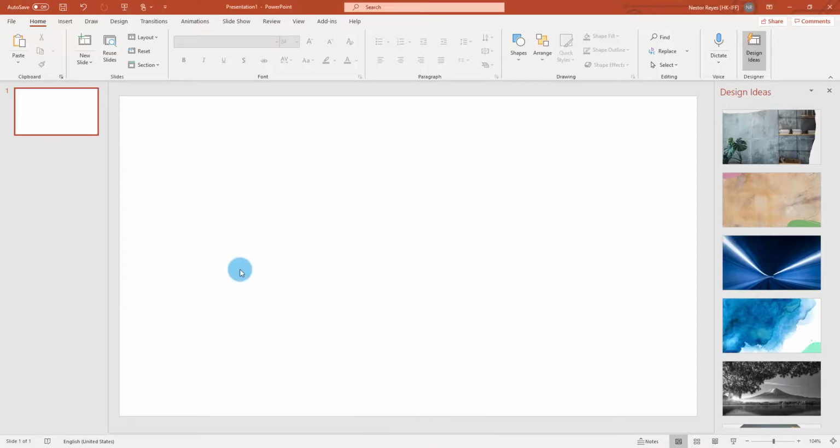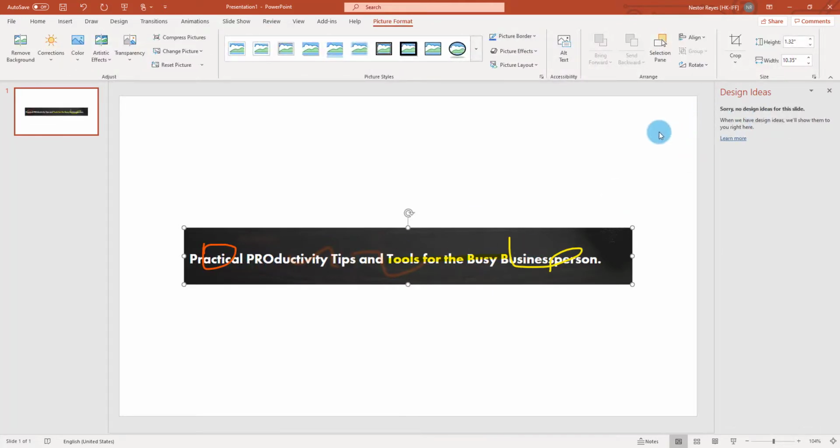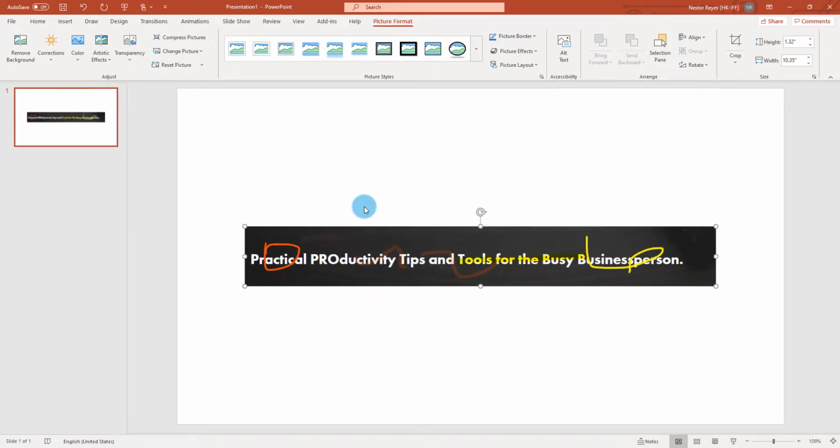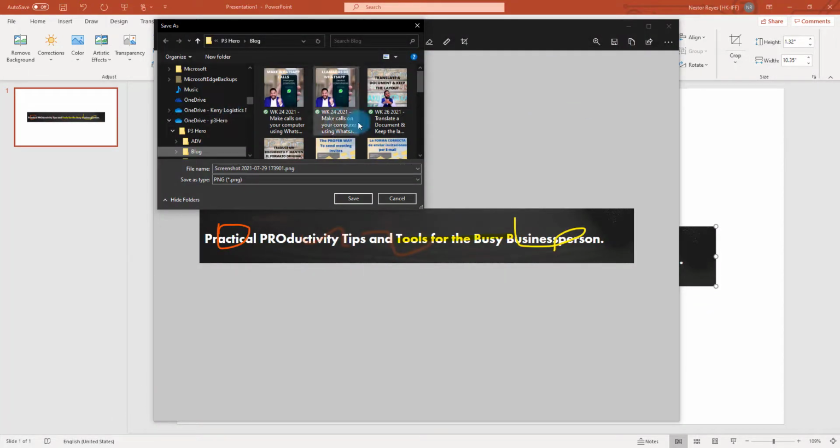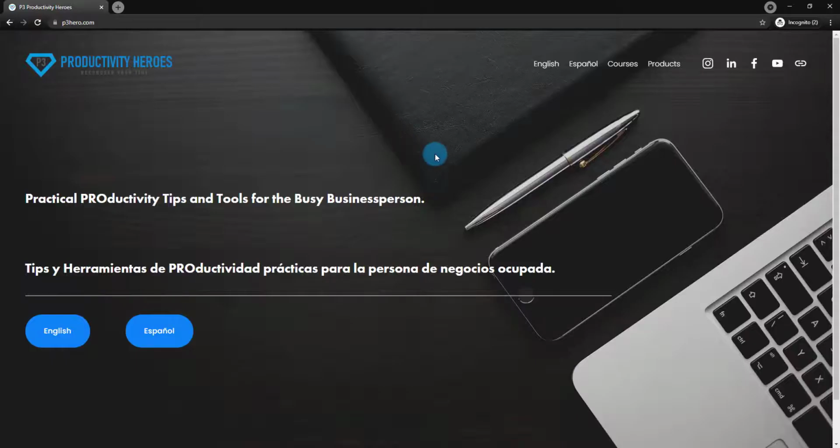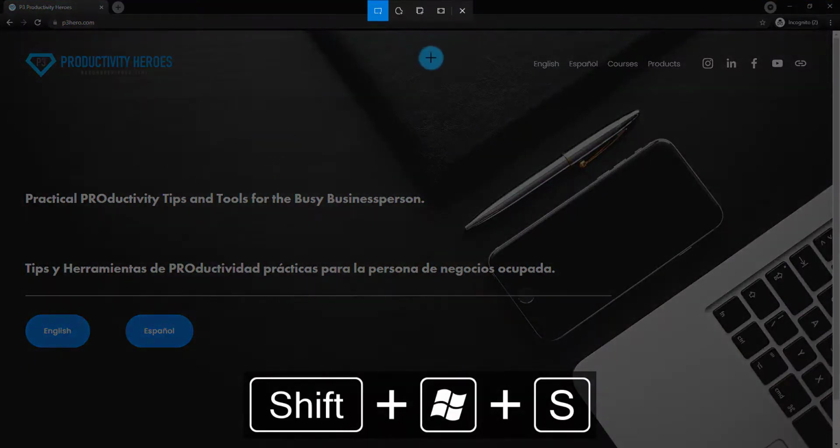Let's say that it's a PowerPoint or a message in Teams or in WhatsApp directly, or we can save this sketch.